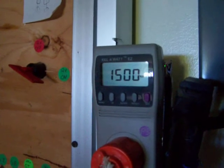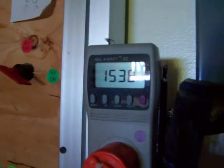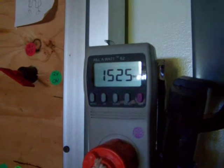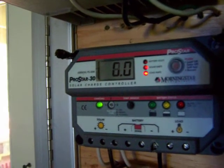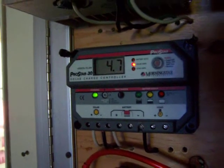I added a couple of new grid tie inverters to my solar array outside. As you can see from the kilowatt meter here, I got 1,530 watts coming in off my big array. My smaller array is actually going to the charge controller right now, and it's got 6 amps. The batteries are full. Batteries are at 14.3. This is the regulator and dump load for the WinMax.